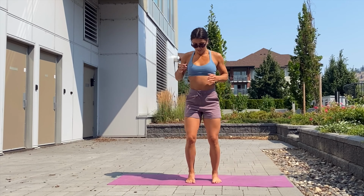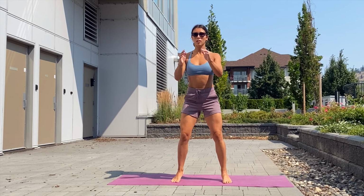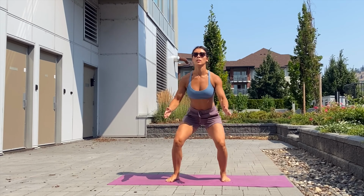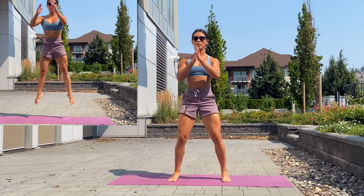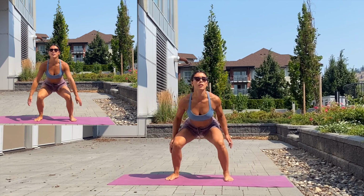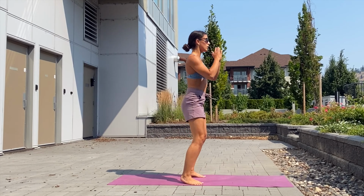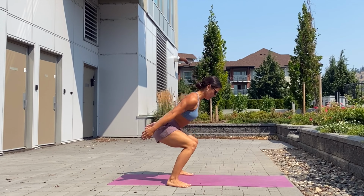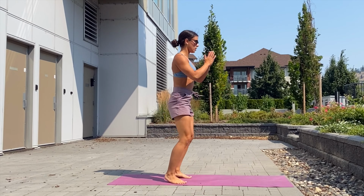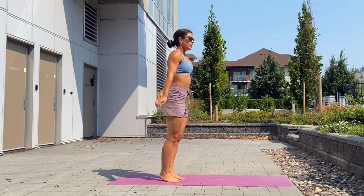Okay, setting up for our next exercise, which is jump squats. You can just do a little toe tap at the top, or you can do full jumps, whatever's going to work better for you. You can also start with the full jumps and regress the movement as we go. Bum back. Let's go. Keep it going. Come on, we want the heart rate up. Okay, rest.